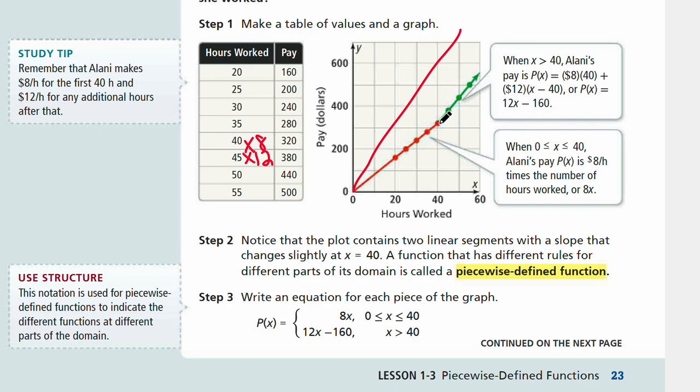You need to figure out the y-intercept where your slope is 12x that passes through this point. 40, 320. So using your slope-intercept form, y equals mx plus b, you're going to figure out the y-intercept by plugging in this point.